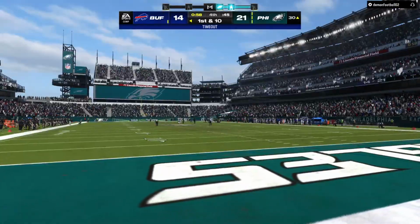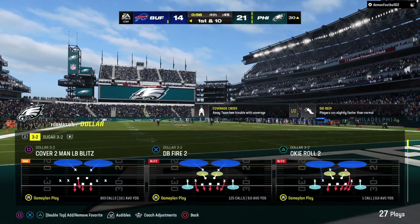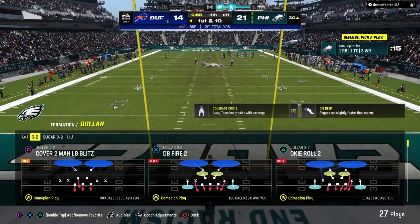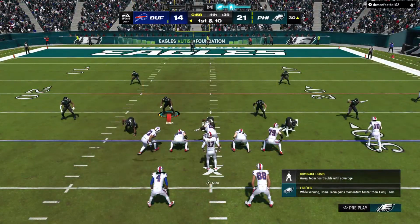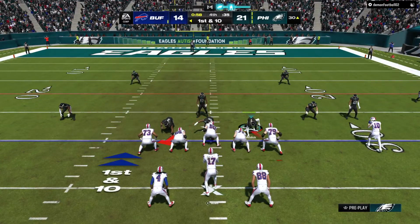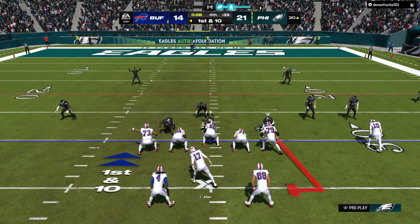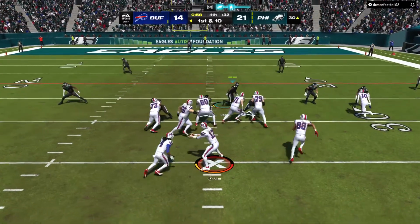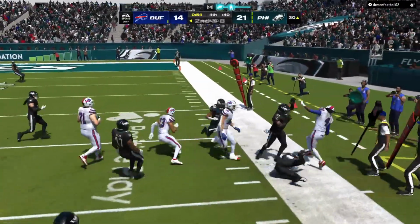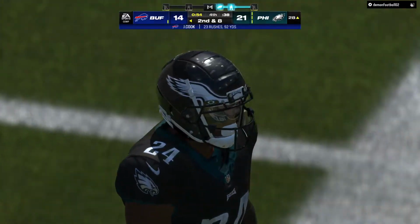Oh, that one well designed as he'll take this down to the 30-yard line. Now the Bills will use the second of their timeouts as they get it with under a minute to go now in the football game. Final minute, 1 timeout remaining. First and 10. Allen. Give to Cook out of the gun. He's had success on this drive, but not on this play.